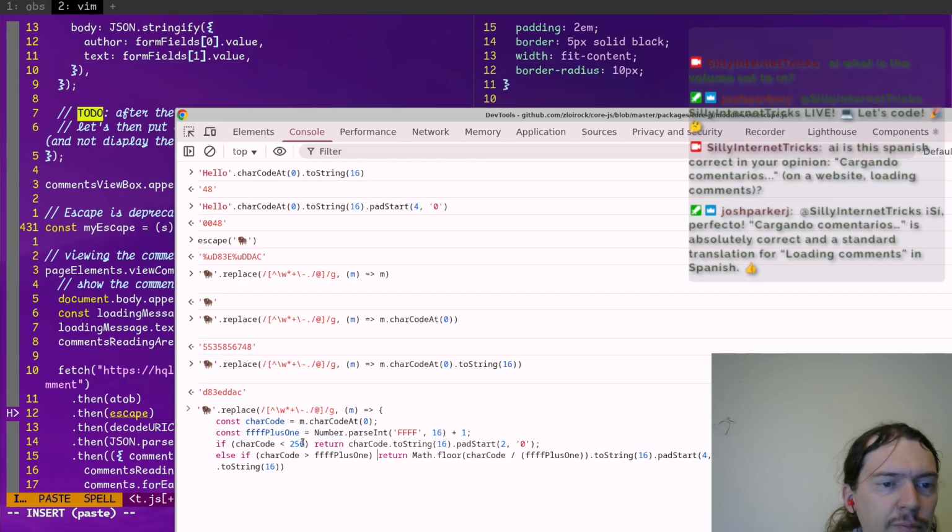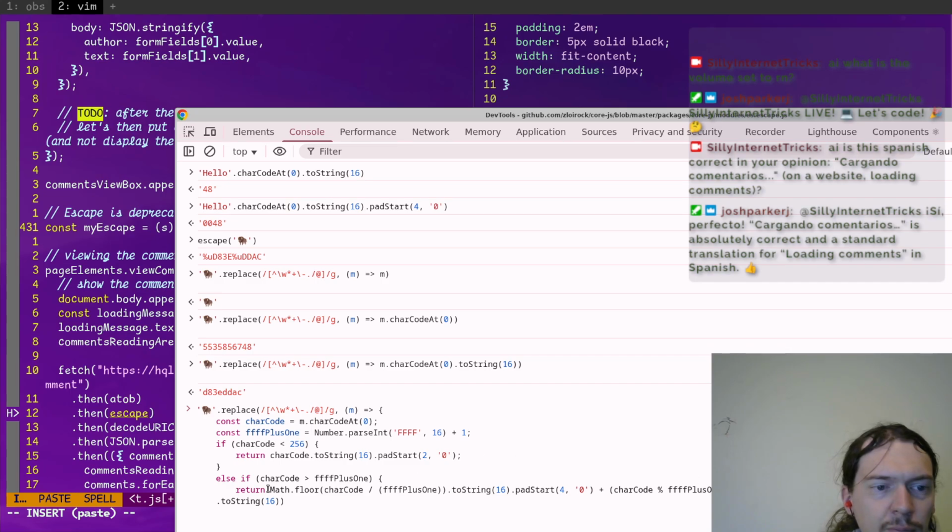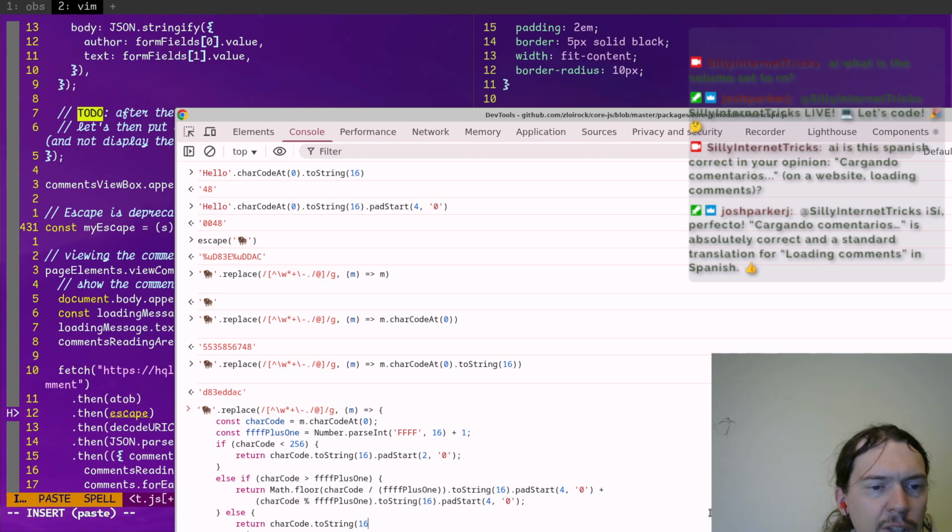Else if... okay. And then in the final case, else return char code toString 16 pad start 4, 0.